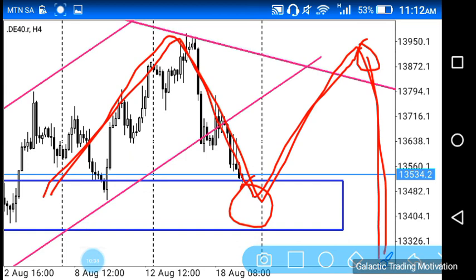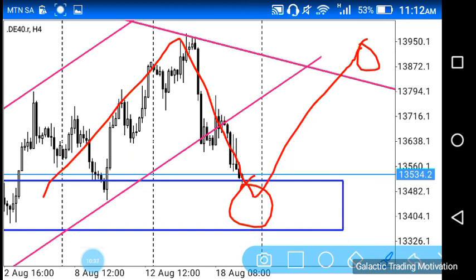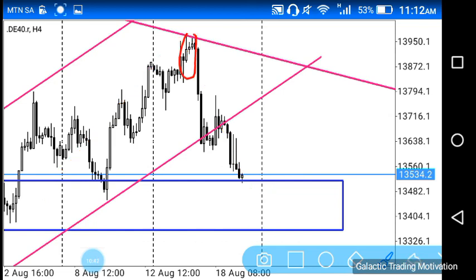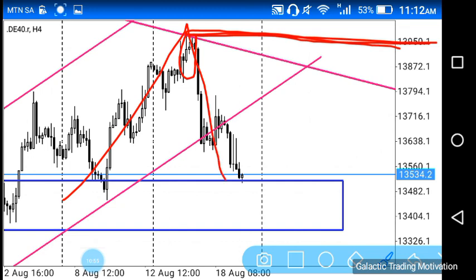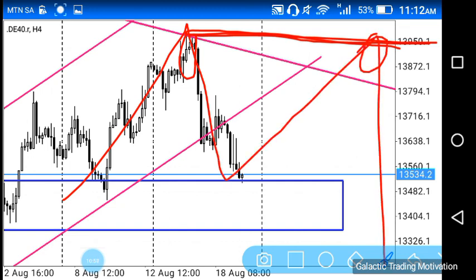And this would also make sense because we also have this candlestick over here. It is a bullish candlestick with a relatively small body and a long upper wick, which tells us that we have a whole lot of liquidity that's stuck at that point. And yeah, it would make sense for price to actually push further up to this level and then only push further down. So I'm just showing you this so that we have a 360 degree view of what is happening in as far as Dax40 is concerned. So that's my analysis, guys, and peace out.